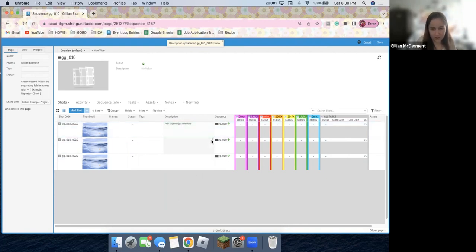And then I'm going to do extreme close-up of the glass breaks. And then our final shot is going to be a wide shot of him falling to the ground. Diagonal falls to the ground.